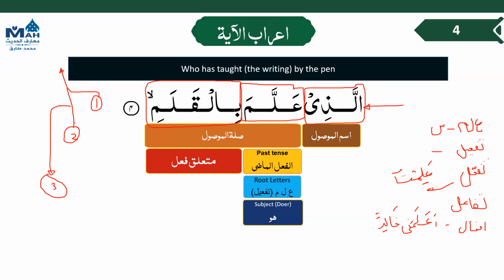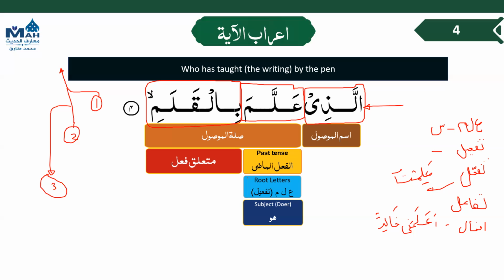You can give many types out there. The pen does not mean it is a fountain pen or an ink pen. A pen is a pen you can write with the bird's feather also. It is a pen if it is writing. If you are writing with a stick, you want to use it as a pen, you can use it as a pen. Now this mouse, I'm using it as a pen. So, alladhi allama bil qalam. So He taught writing by the pen.